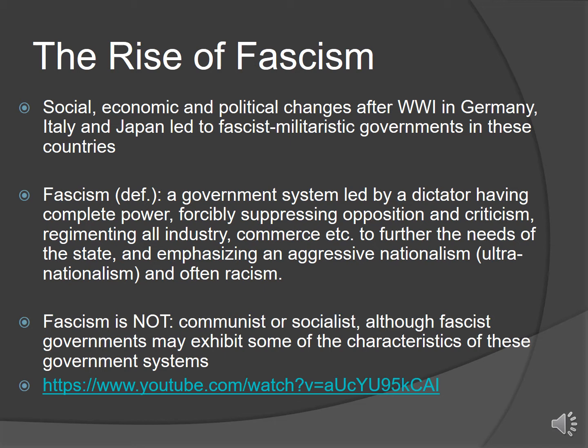The other main characteristic of a fascist government is the regimentation of industry. Now, this is not necessarily the type of regimenting of industry that you might see in a communist or socialist government. In fact, in a fascist government, private industry is highly valued. So there is a promotion of private industry, but that private industry must meet the needs of the state. So, in other words, you could have a private industry in a fascist government, but that private industry has a partnership with the government, and that partnership is going to further the needs of the state. The ultimate economic goal of any fascist state is to be completely economically independent.